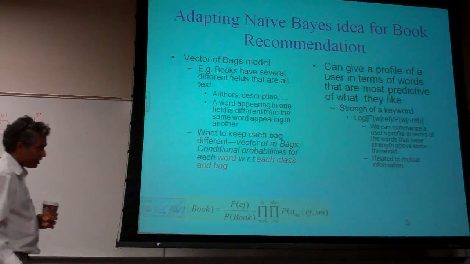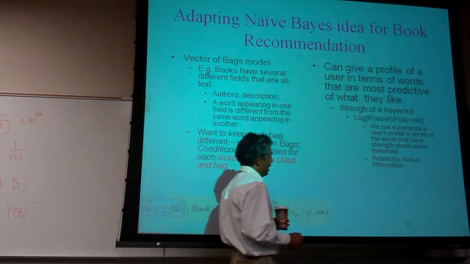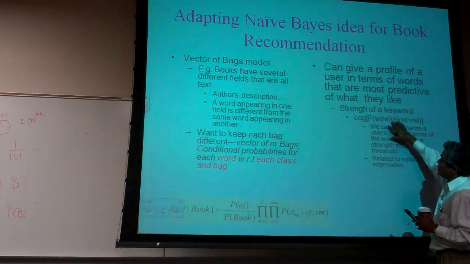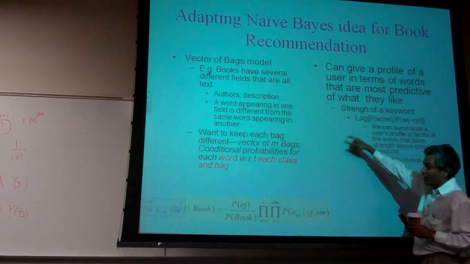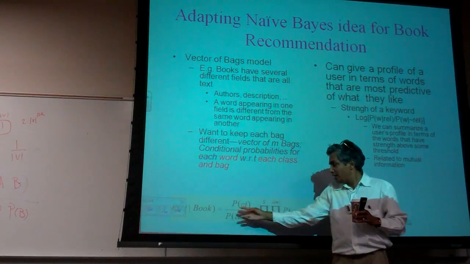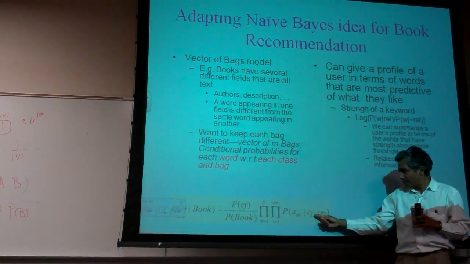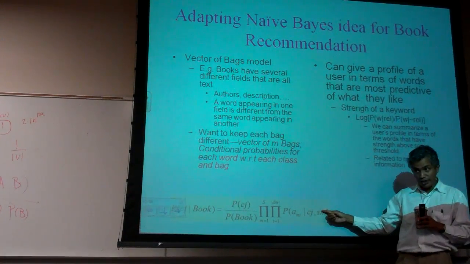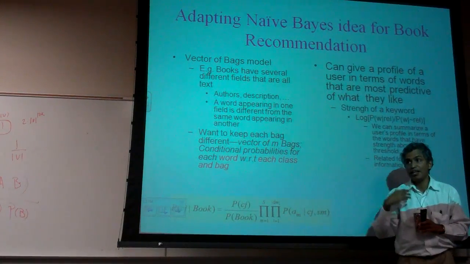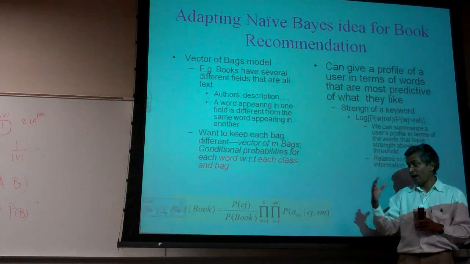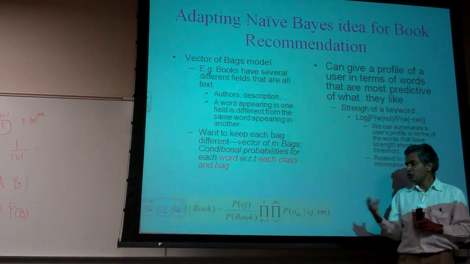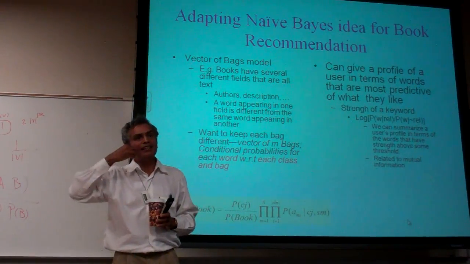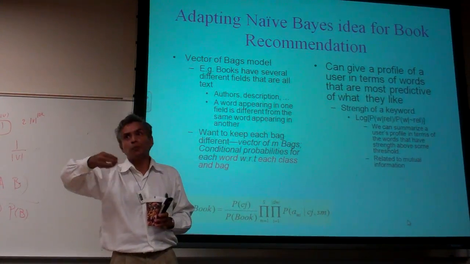That's content-based systems. And by the way, one of the interesting questions here is, if you can pick up all the words, you have a whole bunch of words and their connection to the class as well as the field. But if I'm showing you the most important words in this book that must be relevant to you as to why I recommended this book to you, then you sort of need to pick those words that have the highest probabilities.